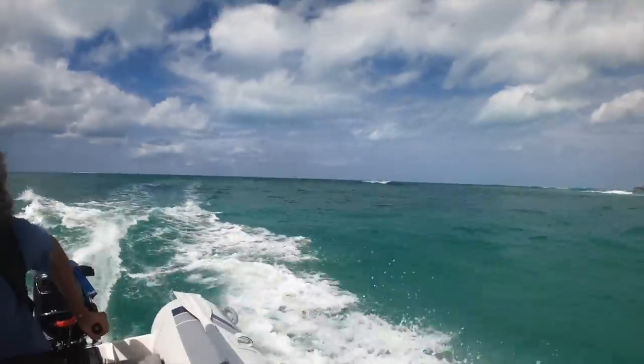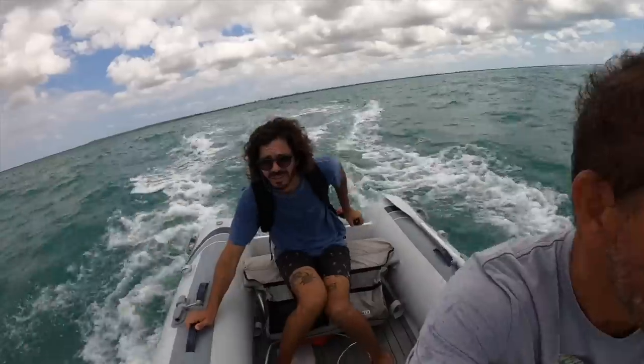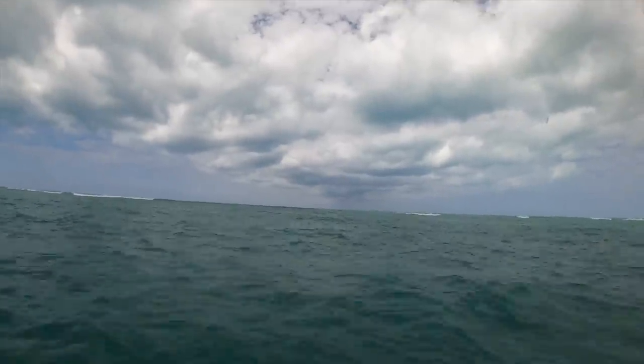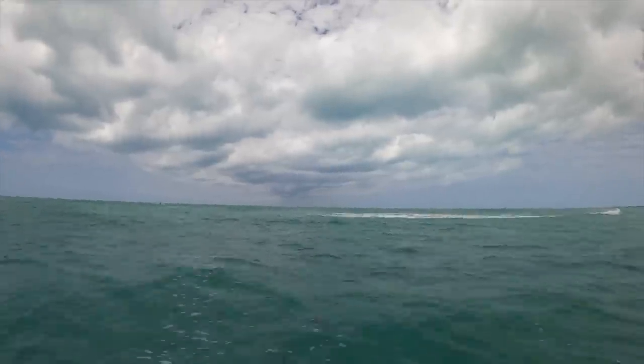It's gonna be tough. On the way in, we go behind a wave and there's no way a wave is gonna break in front of us. But on the way out, you need to go against the waves, and that means if a big set comes, it's gonna crash right in front of you. That's not good, but we'll find a way.